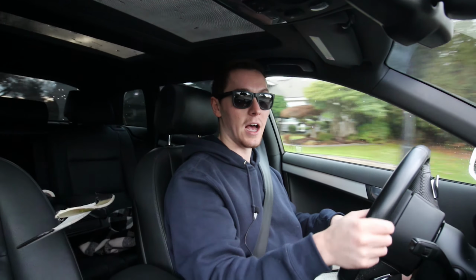Next up, and this isn't in the order I've modded things, I've kind of done it all over the place. I actually only just recently went stage 2, so a lot of the supporting mods I've had for a long time. But next up is the catch can, which is a PCV delete, so that gets rid of your positive crankcase ventilation system, which is prone to allowing oil into your intake system, which causes a lot of the carbon buildup that plagues the 2-liters in the Mark 6, the A3, the A4, etc. So the catch can is a CTS Turbo catch can / PCV delete. That was 605 Canadian dollars. Definitely one of the amounts of money that I have no problem spending.